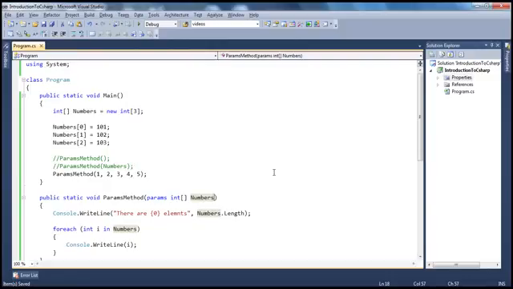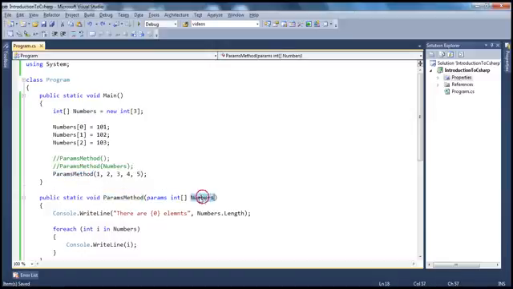Okay, we'll also quickly understand the difference between method parameters versus method arguments, because this term is very commonly used, and if you're new to programming, when you read some articles, you might be confused. What is a method parameter and what is a method argument? Whenever we declare a method, when we list our parameters, these are called parameters in the method declaration. But when we actually invoke that, we pass values for these parameters.